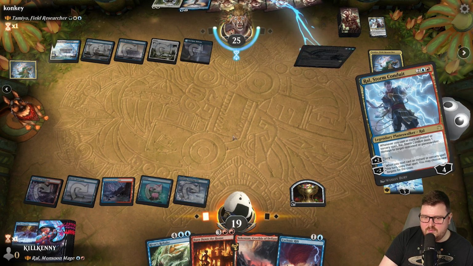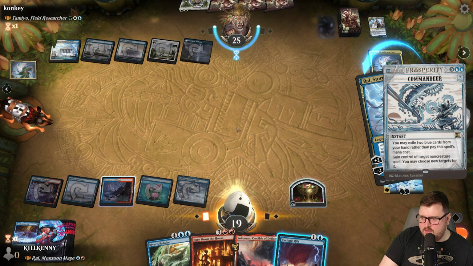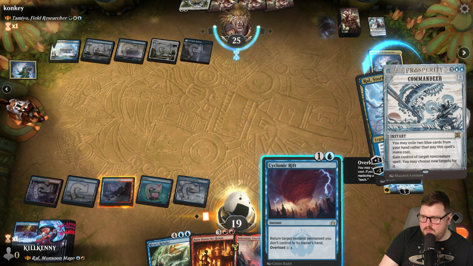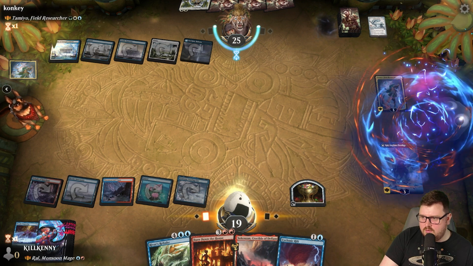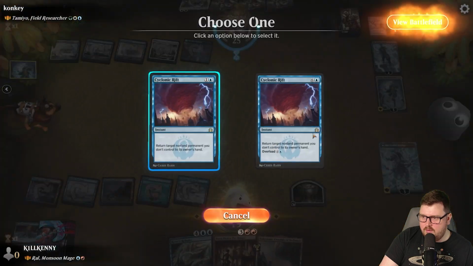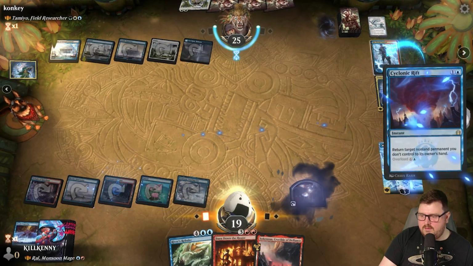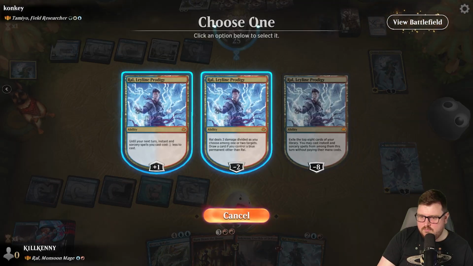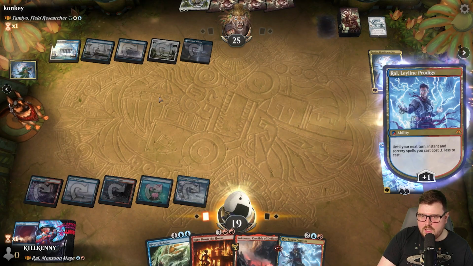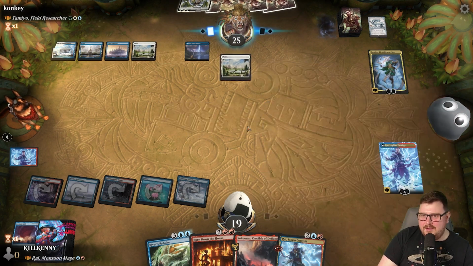They have the response for the Ral. Commandeer. Okay. So they commandeer Ral. Always nice to get out of the lab. So we'll just bounce it to our hand. Thank you. Thank you. Slinging spells is so easy.